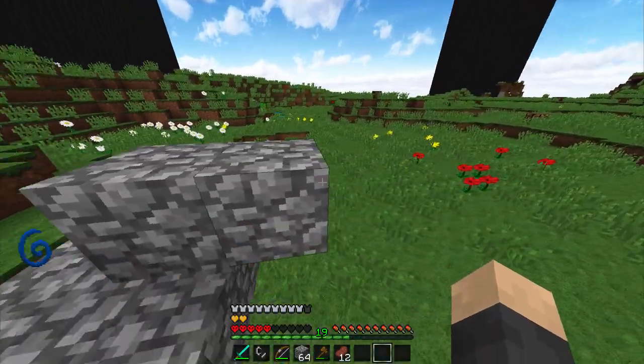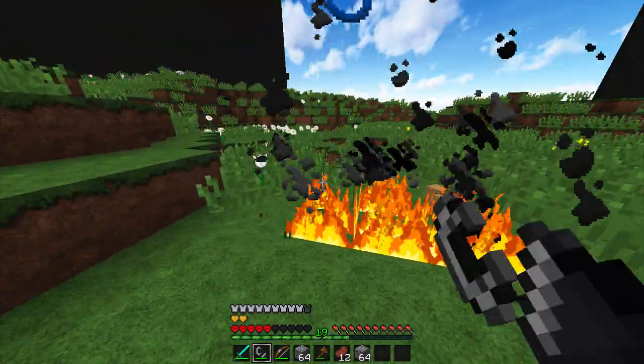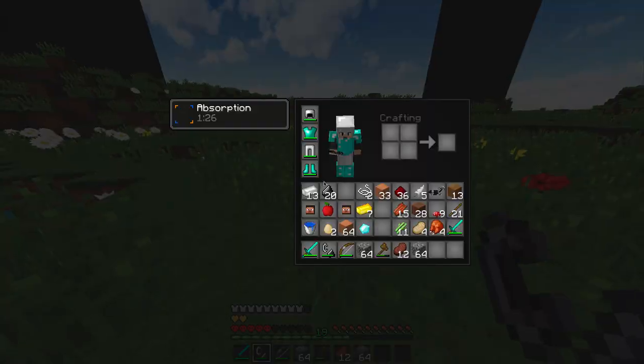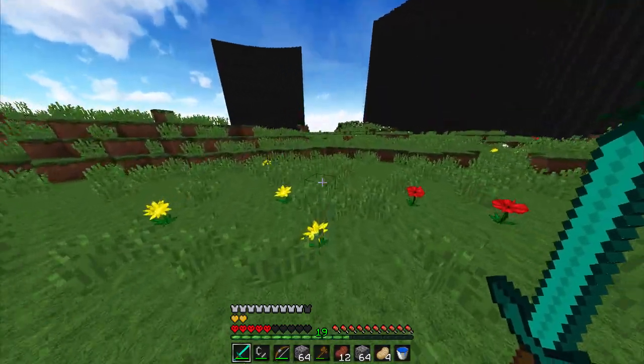Let's drop that down. We still have a flint and steel on us. Let's just burn all this stuff, really, so no one else can get it. Burn that. Okay, we just burned all the stuff so no one else can get it. Let's get a water bucket into our hotbar.